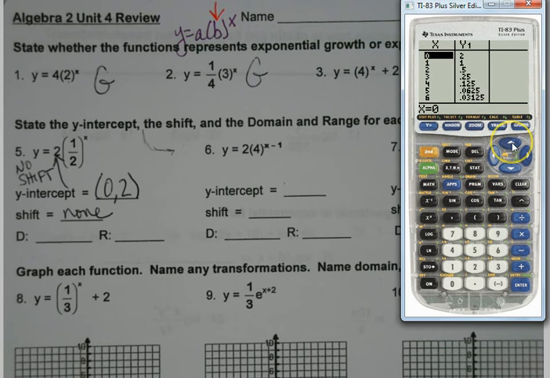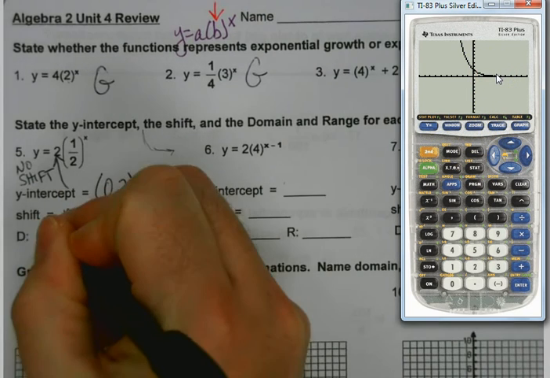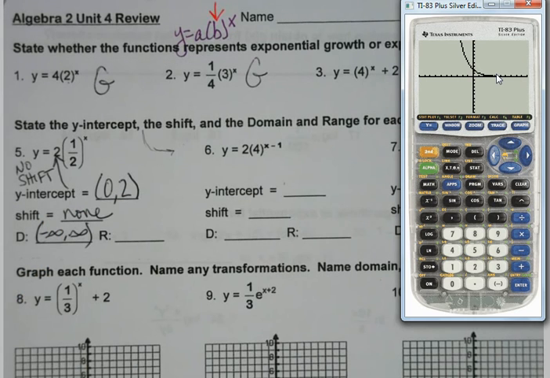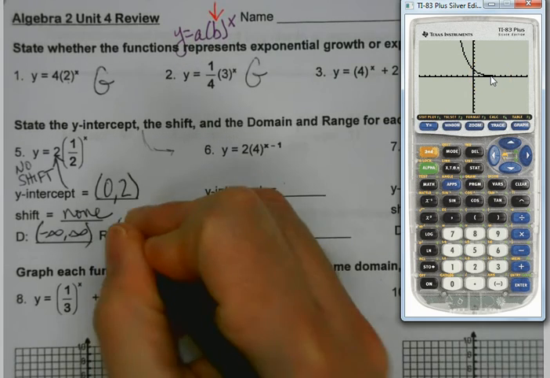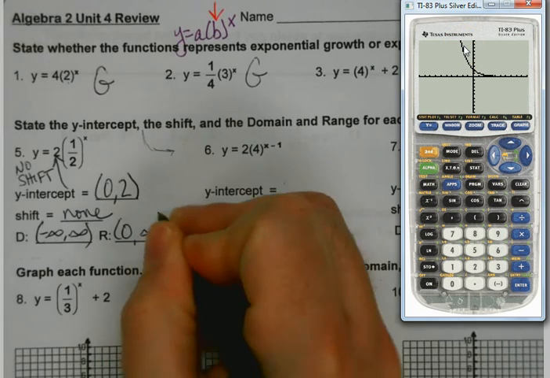And again, I can notice a couple things. I see my y-intercept. And as I start to go along with some of these, I notice my values are getting really close to 0. If I look at the graph of it, getting really close to 0. So domain for my growth and decay functions is always going to be the same. So for all three of these, 5, 6, and 7, negative infinity to infinity for domain. My range, though, it gets really close to y equals 0. So it would go from 0, the bottom, up to infinity, which is the top.